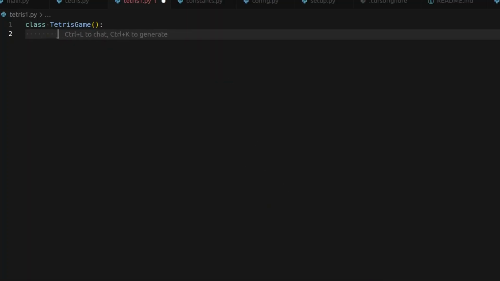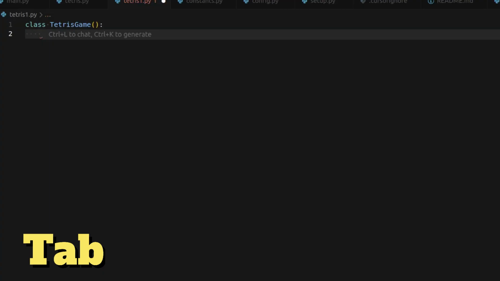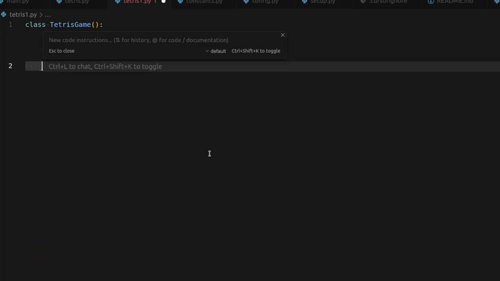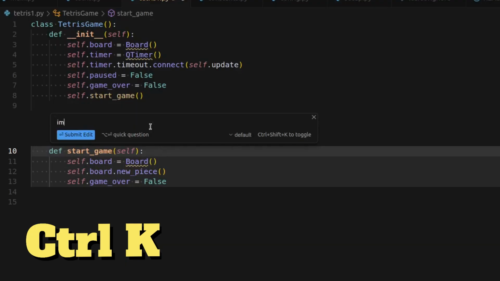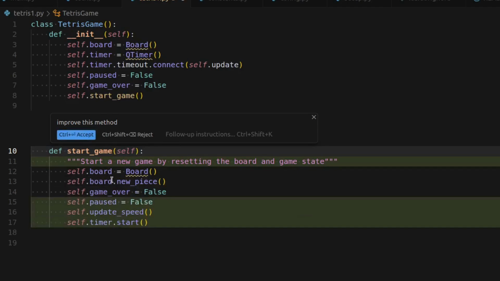Here are some things Cursor AI Editor can do. Tab. It can guess what you'll type next and complete it for you. It's always on and can suggest changes to your code, even across multiple lines. Ctrl+K hotkeys lets you use AI to edit and write code. To edit, select some code, click Edit, and tell it how to change the code. To write new code, just press Ctrl+K without selecting anything.